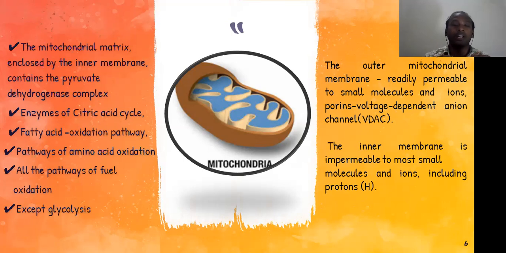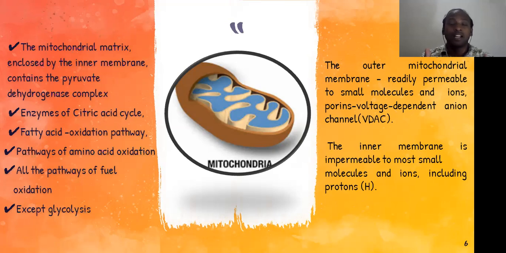This is important, so that the proton gradient is accumulating in the intermembranal space, that is the space between the outer membrane and inner membrane. The intermembranal space will be accumulating the proton gradient because of various electron transport components. This proton gradient will not easily diffuse through the inner membrane to come to the matrix. So there is another enzyme involved for the transfer of this proton from the space to the matrix. So that's how the ATP is synthesized.